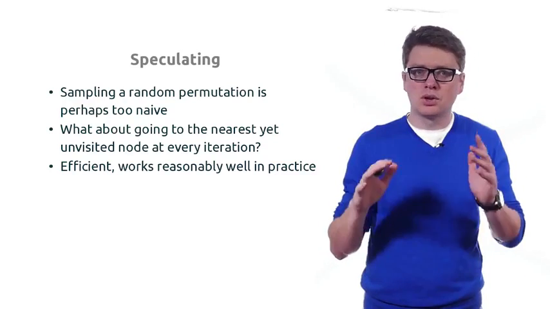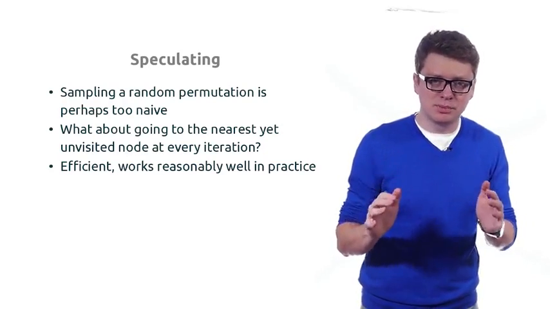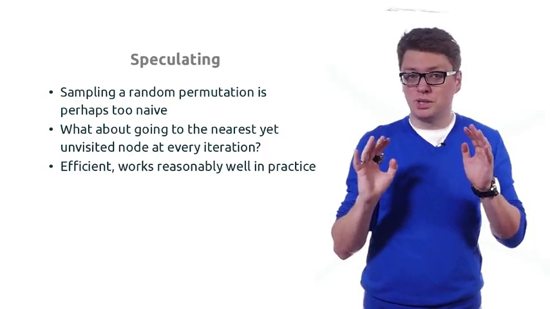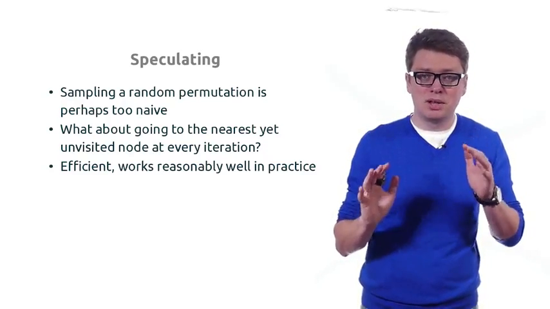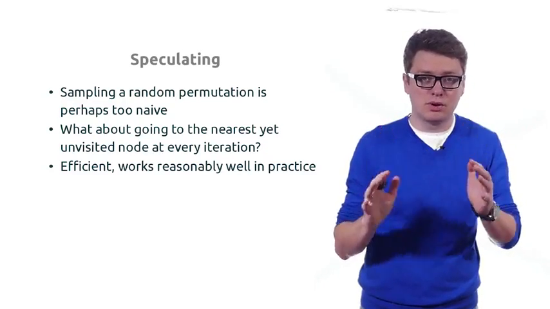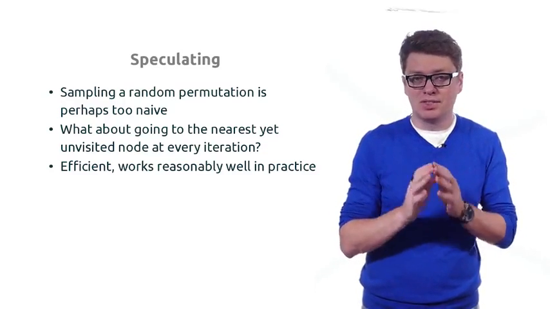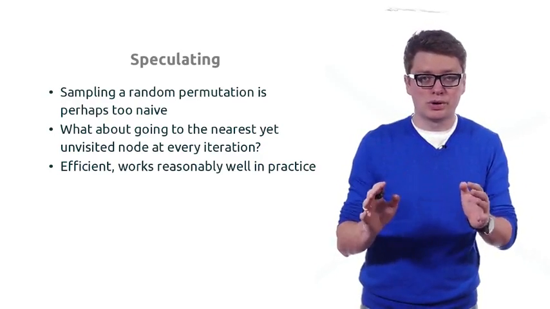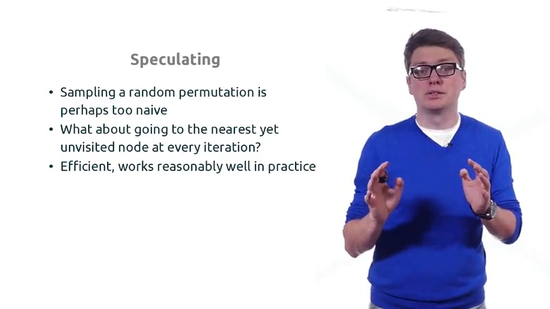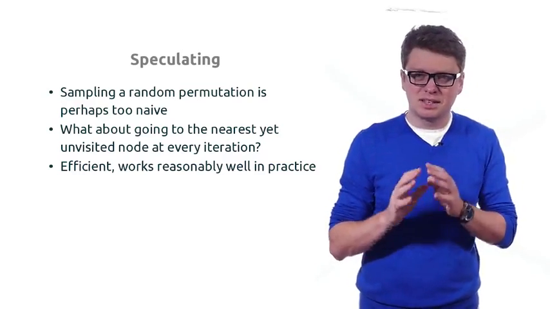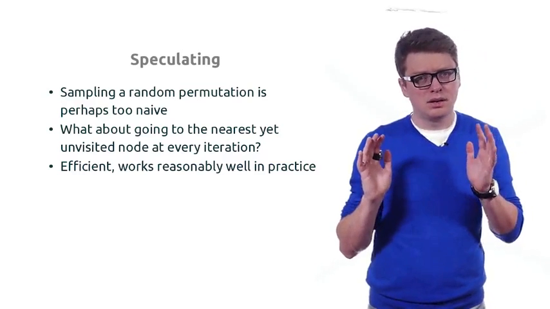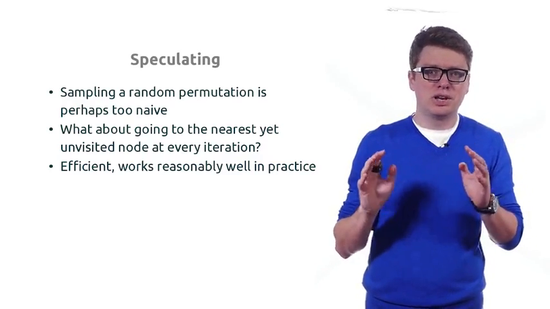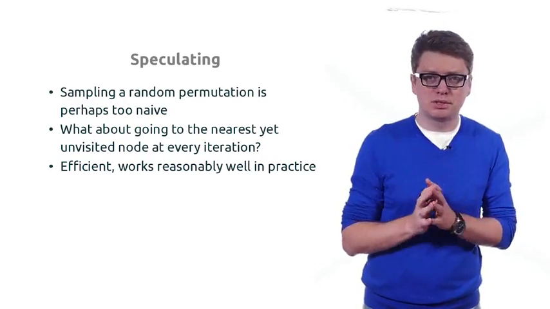So we are not guaranteed to find an optimal solution using this heuristic, of course. Let me remind you, we do not have any polynomial time algorithms for the traveling salesman problem, and this algorithm is definitely polynomial, so it works in time n squared. At the same time, it produces solutions that in practice usually are not much worse than an optimal solution.